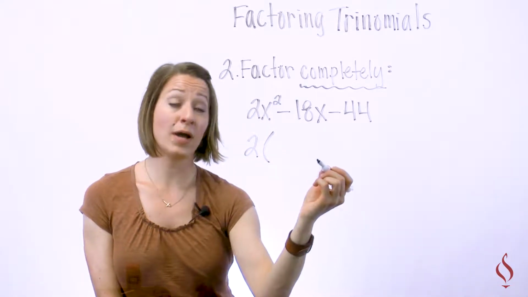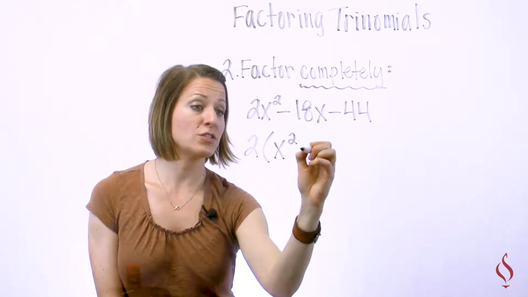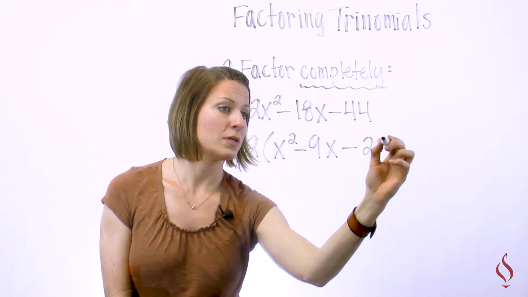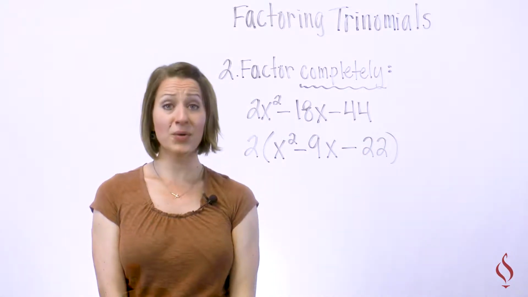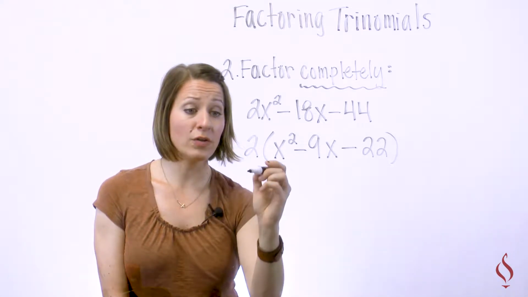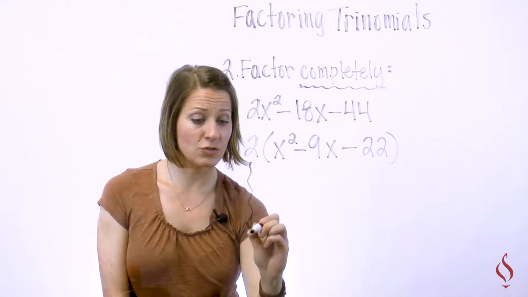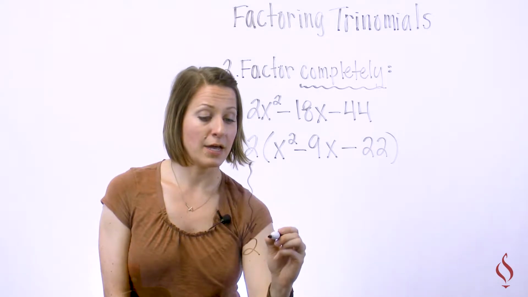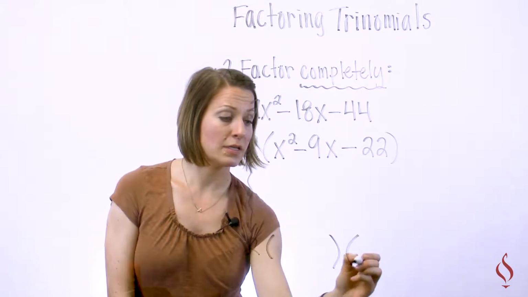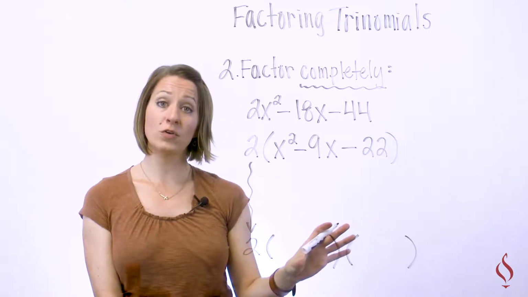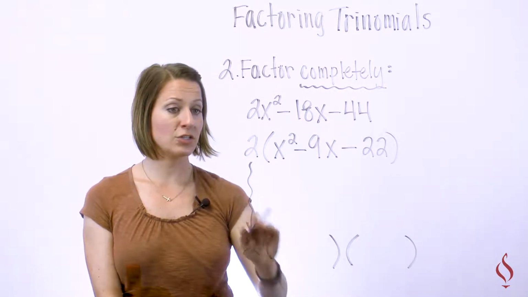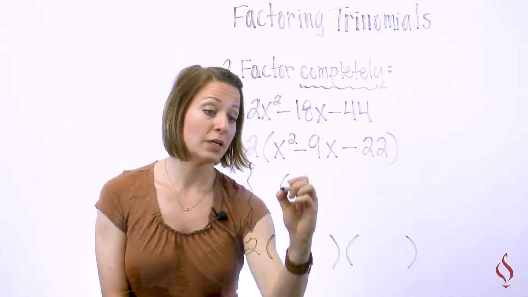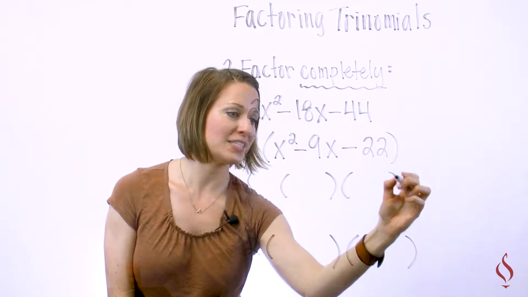Now we're going to rewrite the problem with the factor 2 out. Okay, so the 2 is already out. The 2, I'm just going to kind of draw a squiggly line. It's going to stay just part of our answer, okay? It's going to be 2 times whatever we unfoil it to. So I kind of just dropped it down low because you don't want to forget it up here. I'm going to kind of work in this space here in the middle, so I'm actually going to just redraw some parentheses here.